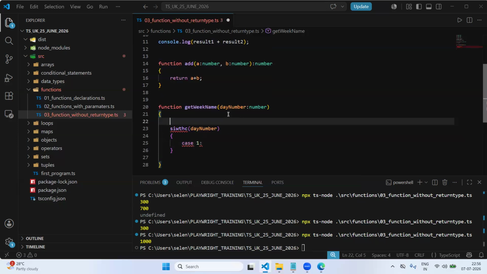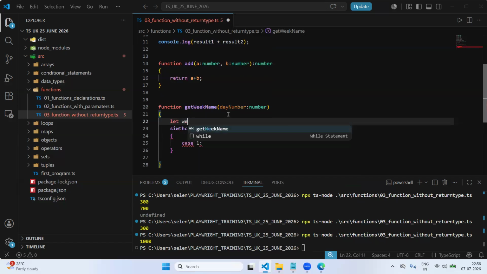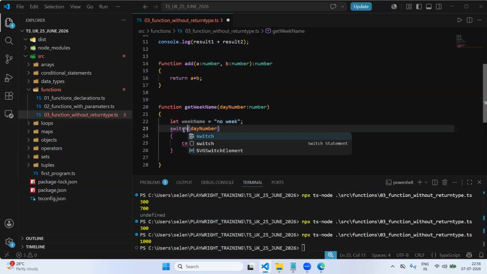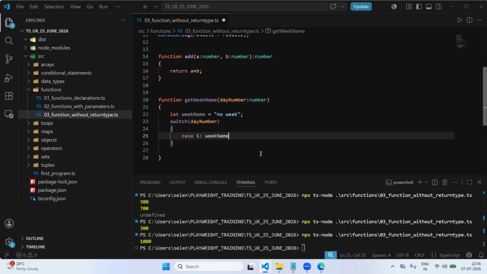So here I'll declare a variable, let week name. So week name by default I'm giving no week. So now if the value of this day number, which is a case variable, is 1, then what I will do is I'll set week name equal to Monday.